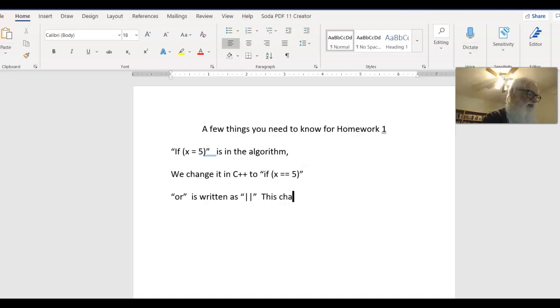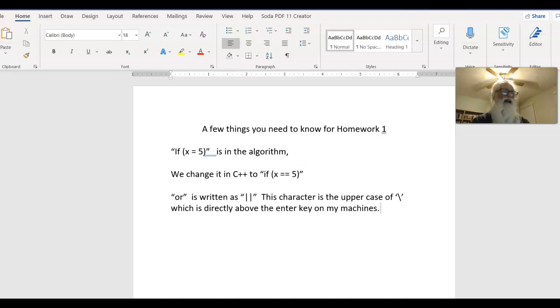This character is the uppercase of that slash, which is directly above the enter key on my machine, and I think probably yours also. You need the two of them. It's just the way it does it. It's probably a hangover from some of the ways we do things in logic.